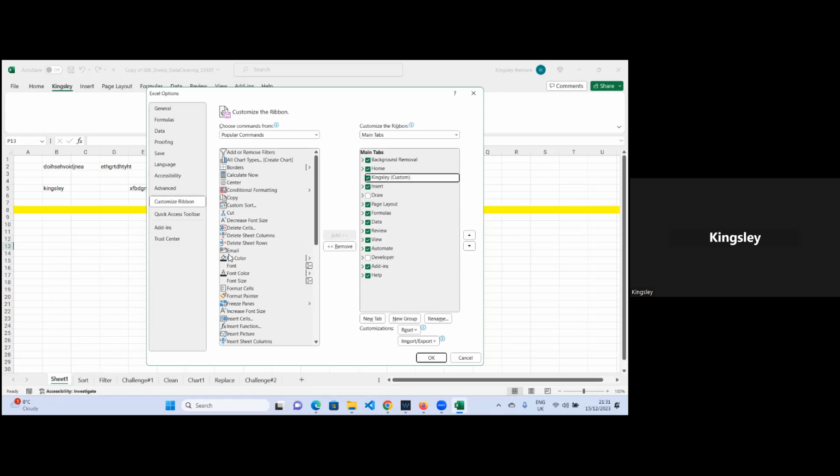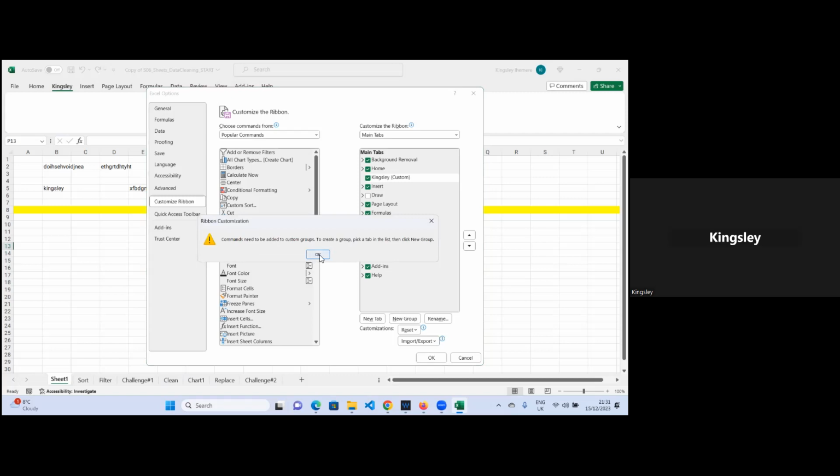I'll click on this, and then I want to add ribbon. These are the ribbons on the left, and they are a list of functions I usually use, things like fill color. I like using fill color. When I click on it, I will add.